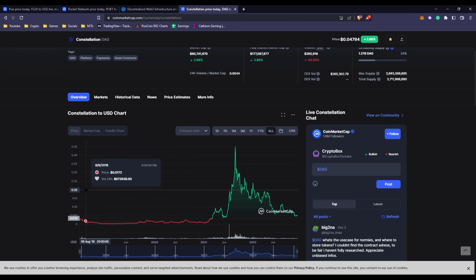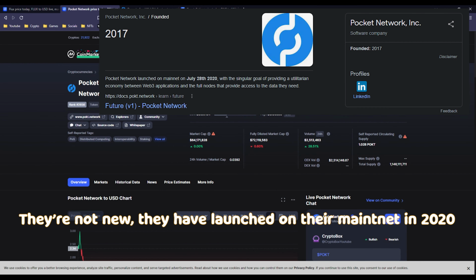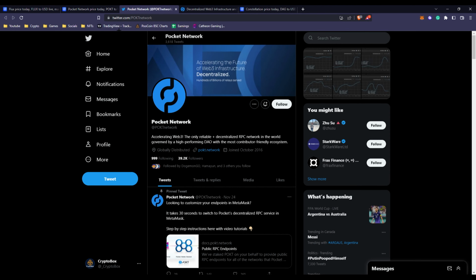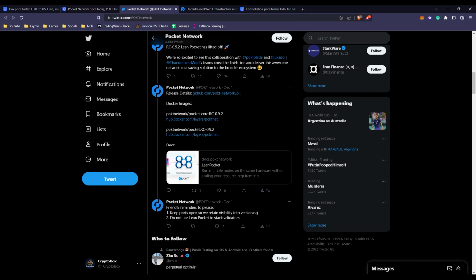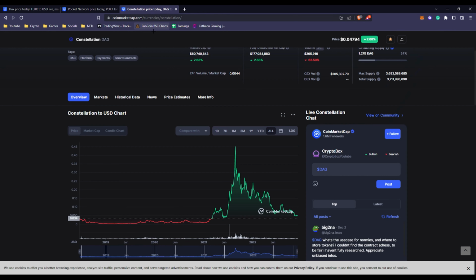As you can see, if we click all, we can see back in 2018 they've been there with Pocket. If we click our here, we can see back in 2022 of the start. So they're pretty new, but they're not. Obviously, from looking at their postings and what they've built over time by looking at their social media, they look pretty solid. They do not have an audit. Unfortunately, it seems like they don't have an audit yet, but their community seems pretty active, and if we go onto their Discord server, we can learn more about their community.